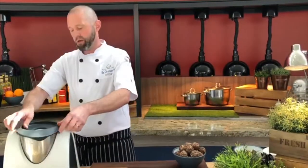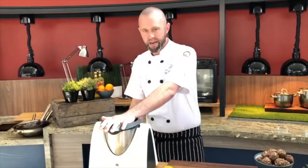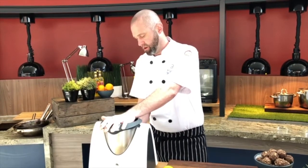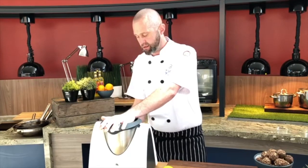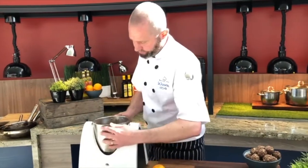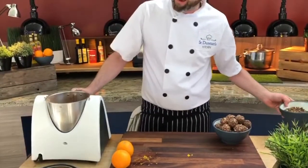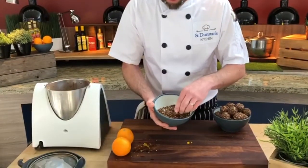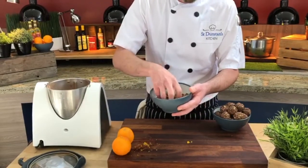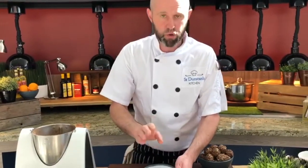And then we put our magic piece of kit on. Hopefully it will work. And then you give it a good blitz, about 10, 15, 20 seconds. Best thing to do, open it up, have a little look, and you're looking for something that represents a paste or breadcrumbs. Don't worry too much if it goes too dry, because the honey in there, and you can add dates too, and your sultanas, will bind it all together. So if it looks a little bit dry and you think, oh, that's not gonna work, trust me, it will, all right?